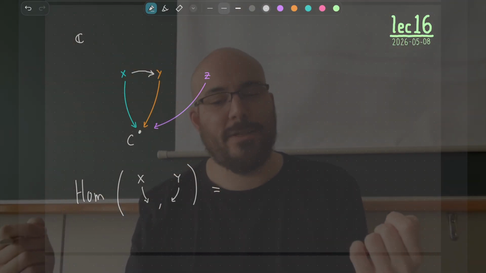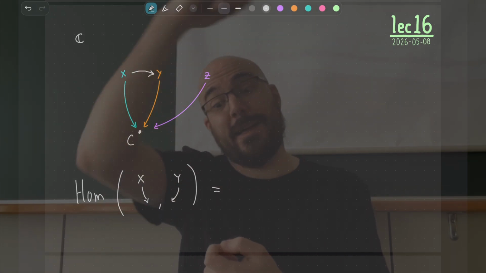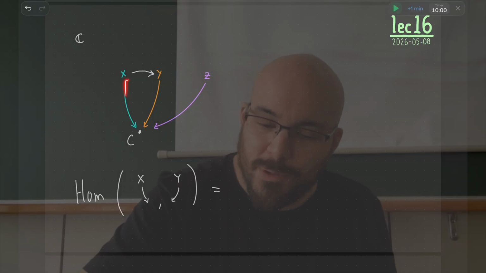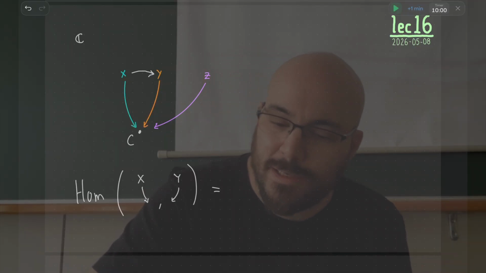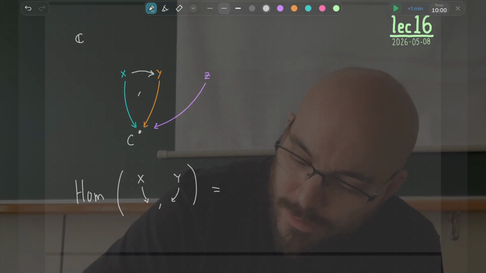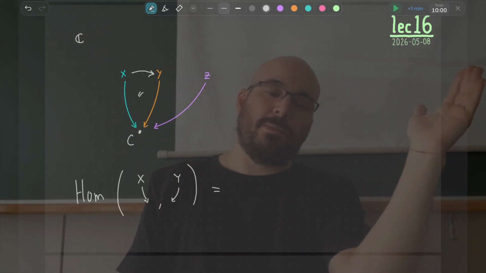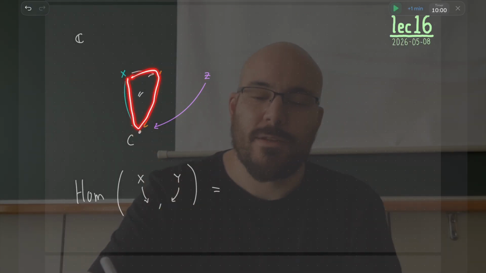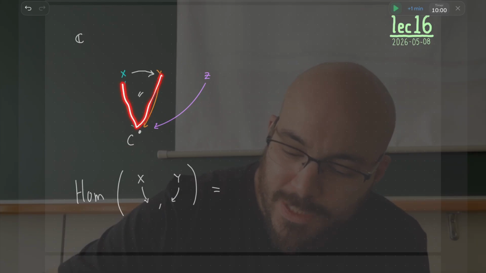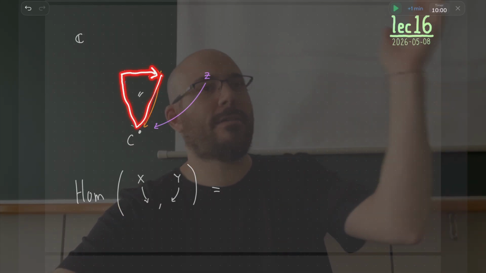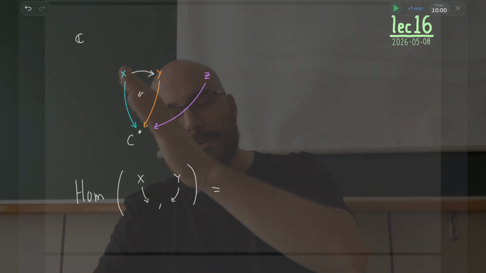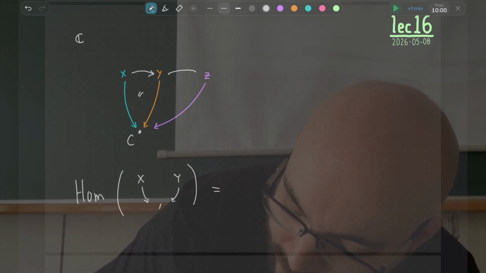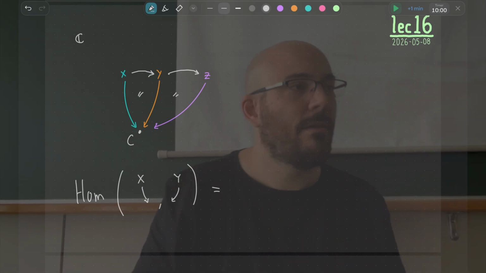And since I'm doing category theory, I will not stop here. I will not take any arrow, but this arrow has to play well with the two arrows of the blue and the orange arrow. So essentially, what will get me from the blue to the orange will be this commutative triangle. Think of it like a triangle that's somehow directed like that. It gets me from the blue to the orange. And what would be an arrow from the orange to the purple? It will be another arrow that gets me like that.